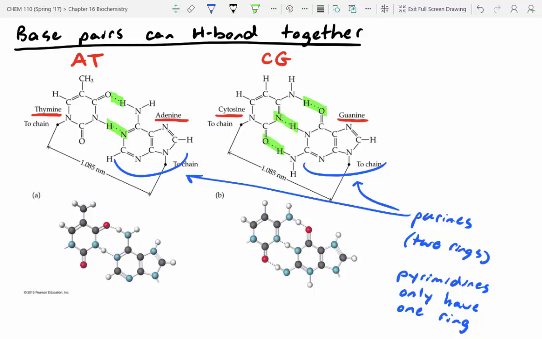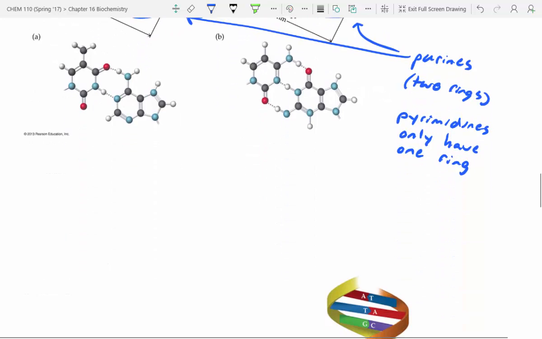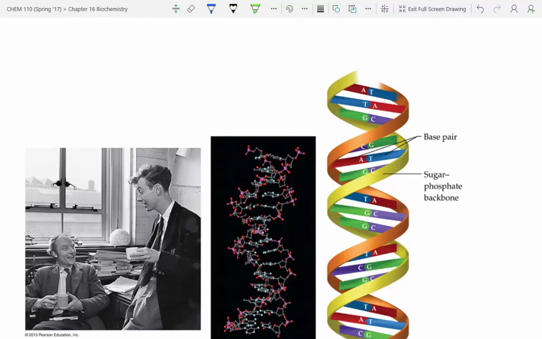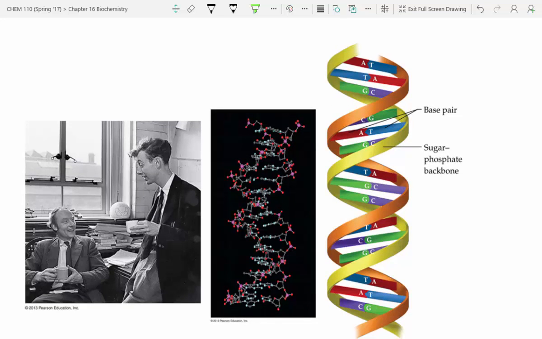So let's take a look at the 3D structure of DNA. And I'll show you guys a little bit of history that really grinds my gears. So we already mentioned that DNA forms this double helix. And I'm going to put this in quotes: who discovered the structure of DNA? Does anybody know these 2 people's names? One of them is Helix. Not Helix. That would be too perfect. It's Watson and Crick.